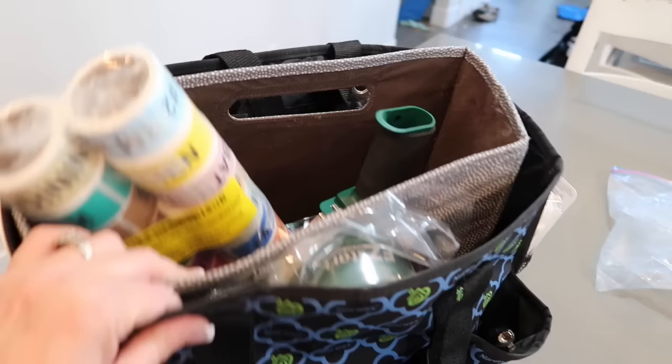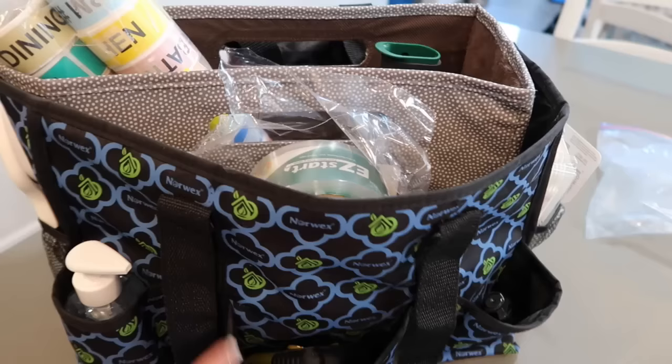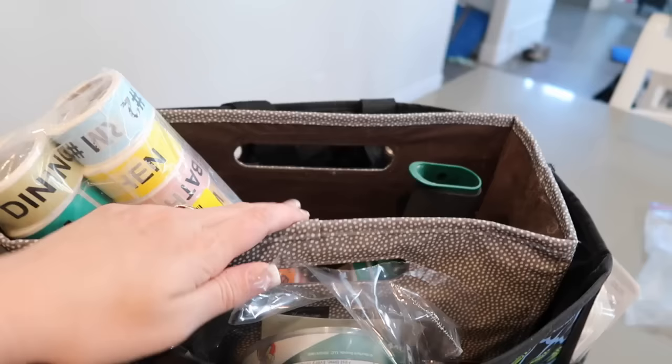When you've got a baggie of screws from disassembling bunk beds, a bed, or a shelf, and you don't want to lose them, put all those screws in a bag. Also any paperwork, any mail, last-minute mail — anything you didn't want to lose that you were grabbing went in this bag.